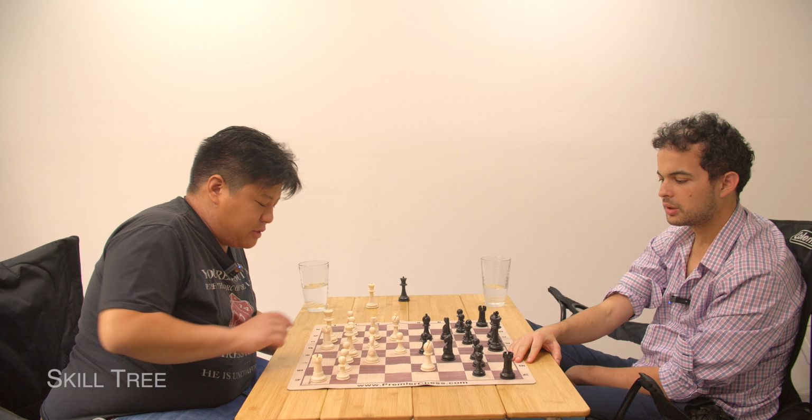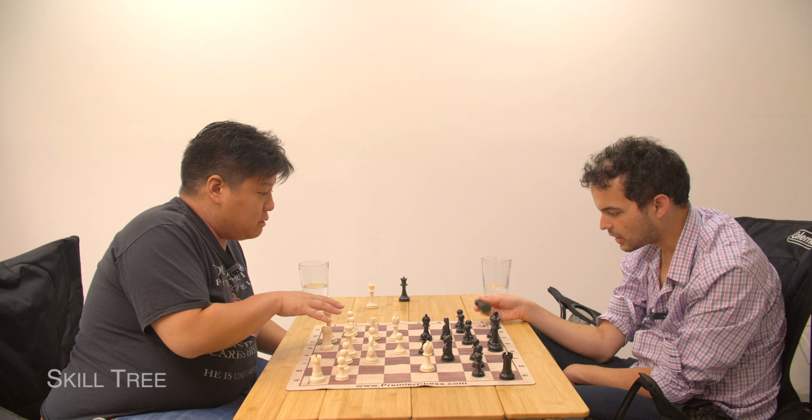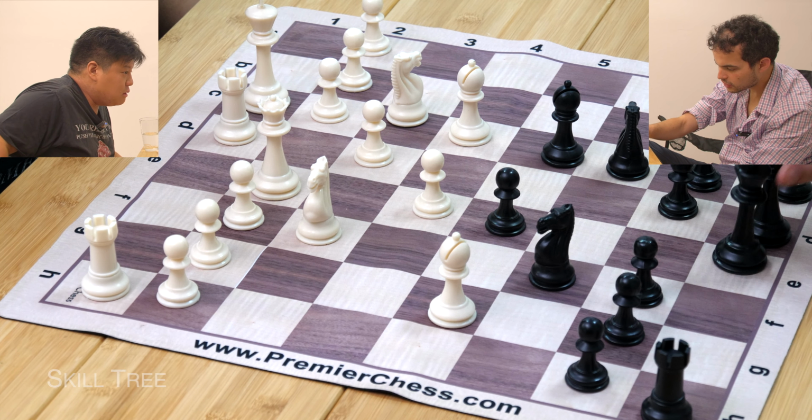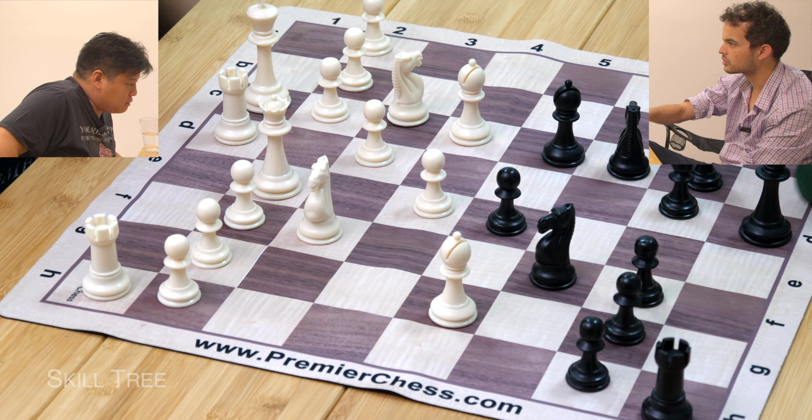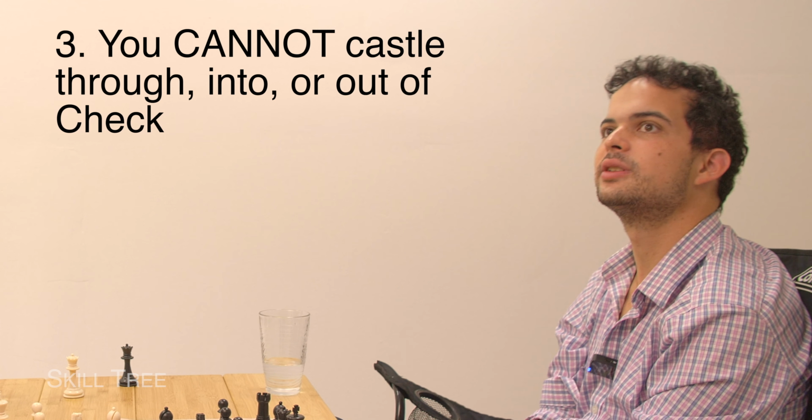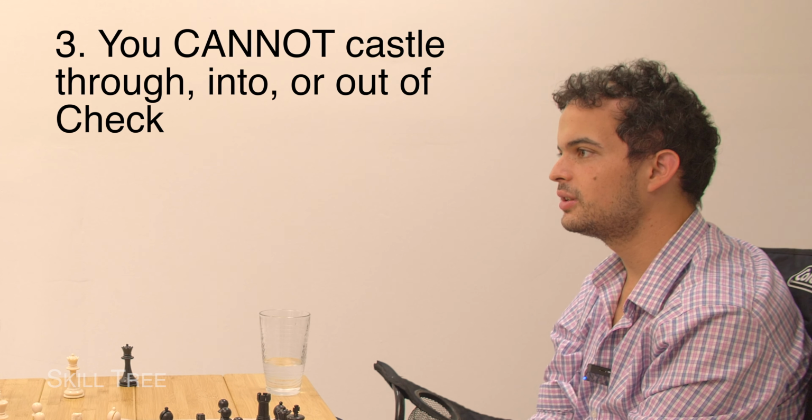All right, so it has to be the king's first move. Right, and it has to be that rook's first move. So if you never moved your king, you never moved this rook, but you did touch this rook, you can still castle this way. And the last tricky thing is, you cannot castle through, into, or out of check.